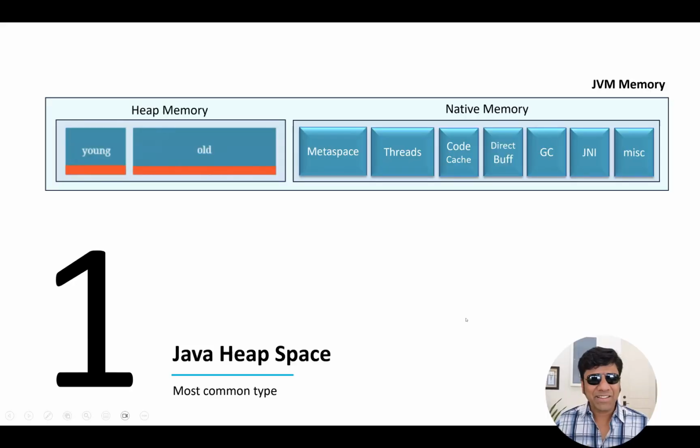Okay, so this type of error, Java heap space, happens when your young generation and old generation saturate, right? When there's no more room to create new objects in your young generation and old generation, you get to see this out of memory error, Java heap space. Friends, when this happens, how does your memory look like?